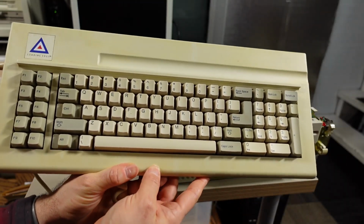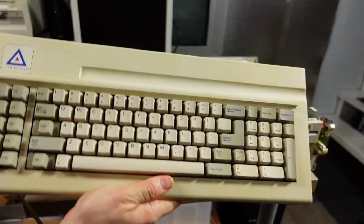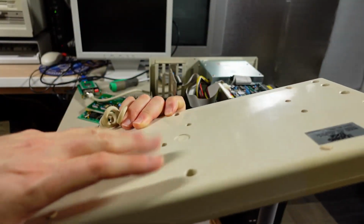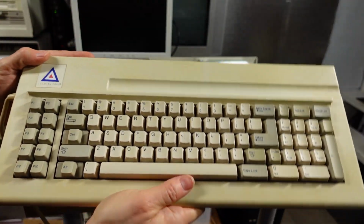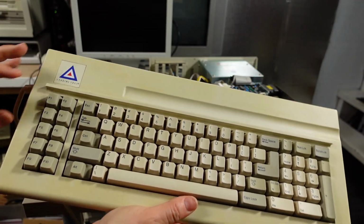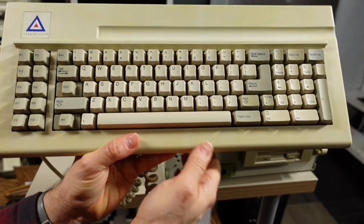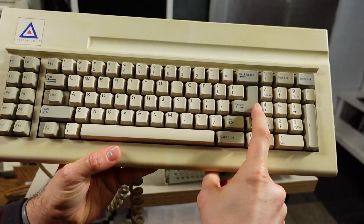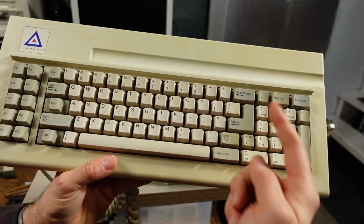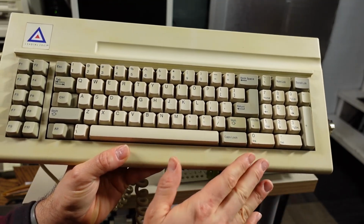Anyhow, this is the keyboard for this thing, and it's pretty heavy. I mean, it's solid plastic. It's plastic on both sides, not like a Model F weight by any means, but this is no crap keyboard either. The layout is very similar to the Model F, although clearly it's got stabilized keys because I can push enter up here or down here, anywhere, and it has a very nice feel. Model F is not stabilized.